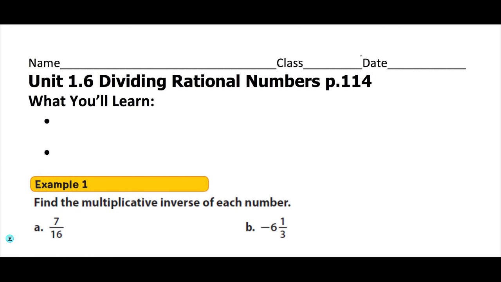And let's take a look at the two objectives for today. So I think you're going to find this pretty easy overall. It does mirror the last lesson, which was multiplying fractions. So let's take a look. We're going to divide positive and negative fractions using multiplicative inverses. We got a big word today.